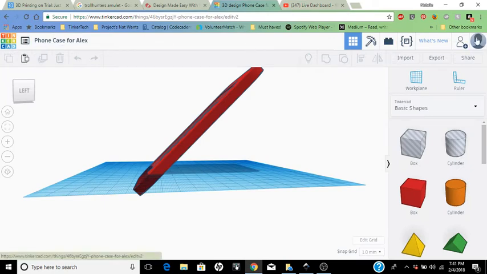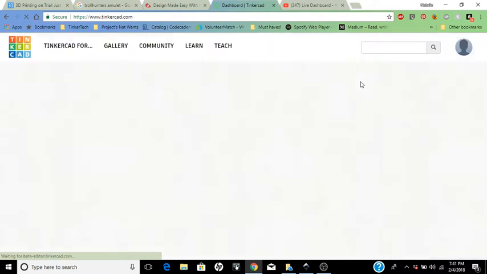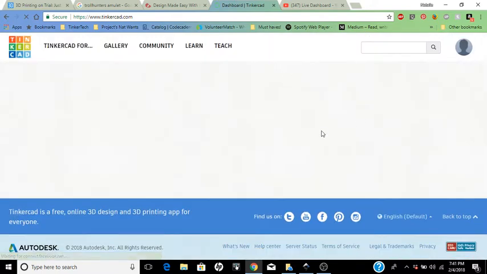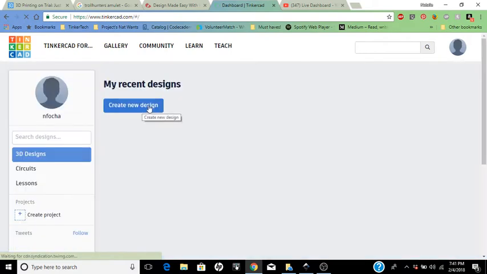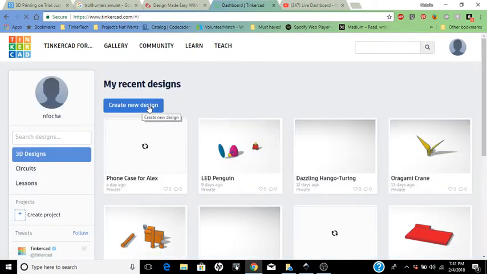Okay, hi guys. So this is the gear tutorial. The first lesson you should ever learn is to make a gear on Tinkercad. Gears are used for a lot of things. You'll find them in computers, phones, or printers. If you want me to show you a couple, I can.